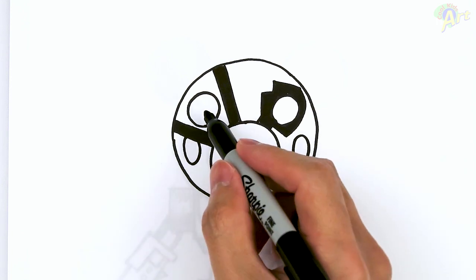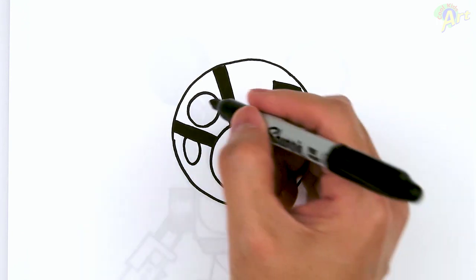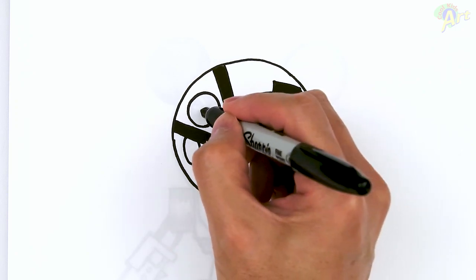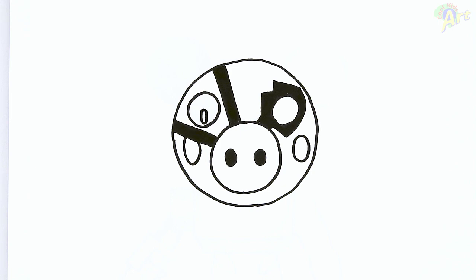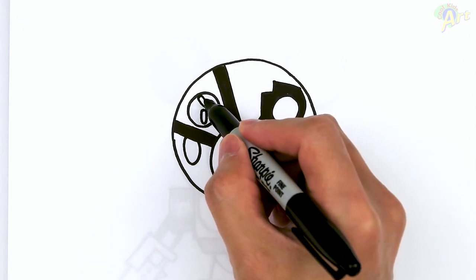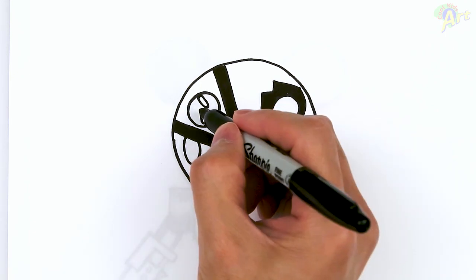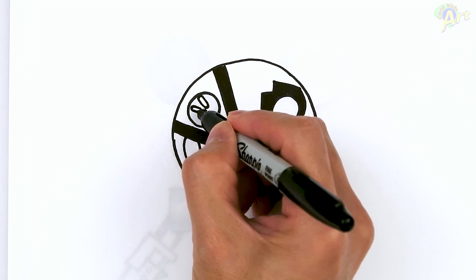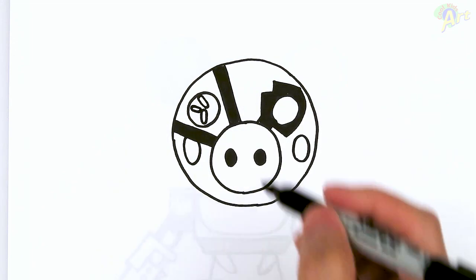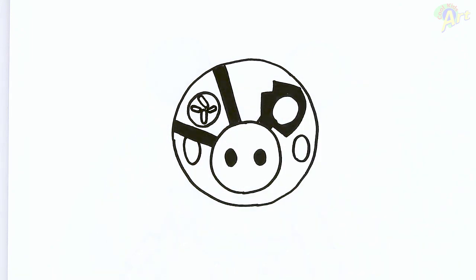Okay, and then lastly for the eyes, there's some details right here. So come to the center, we're gonna simplify this. Here's the center. I'm just gonna draw a little bar right underneath. And then now on the top right here, I'm gonna draw one more going up with a slant. Gonna draw one more right here, smaller one. I know there's more than this. I'm just gonna draw 4. So just all starting at the center.